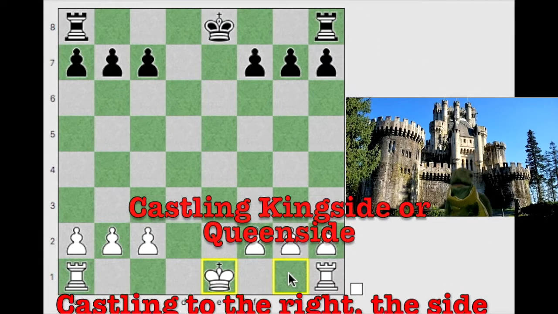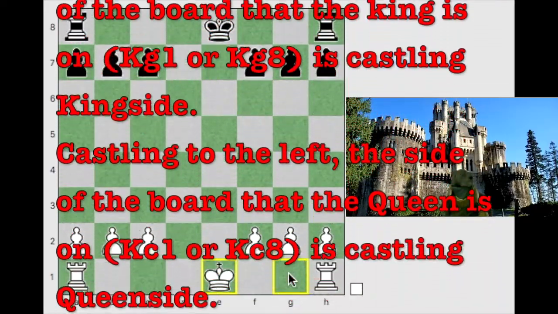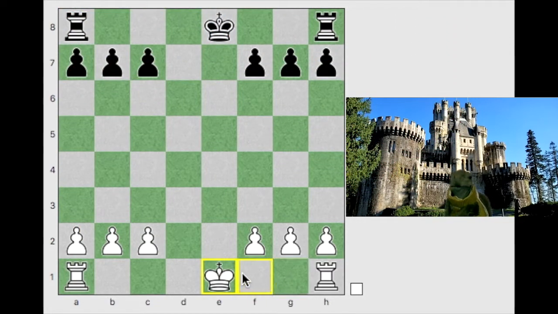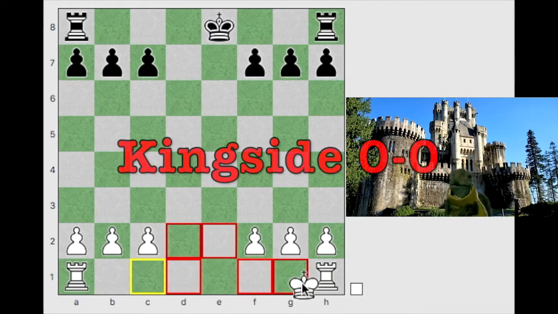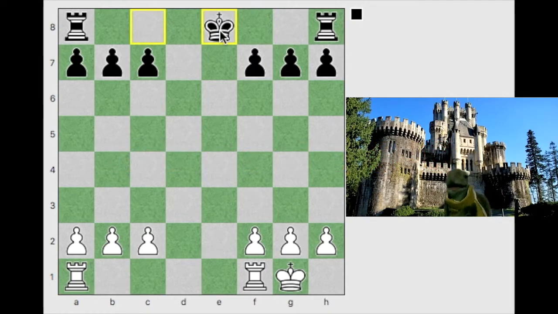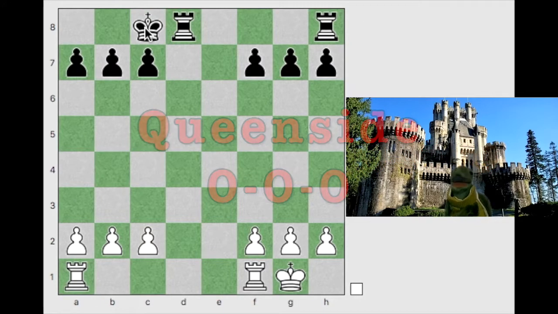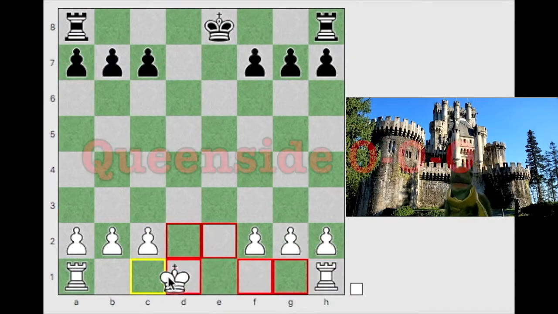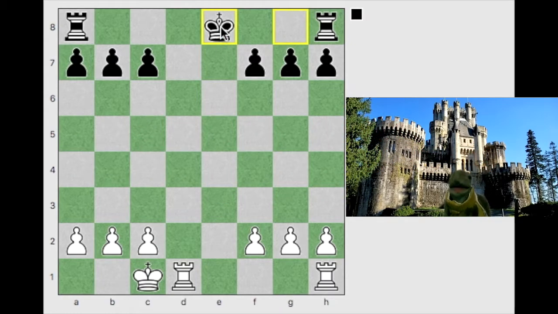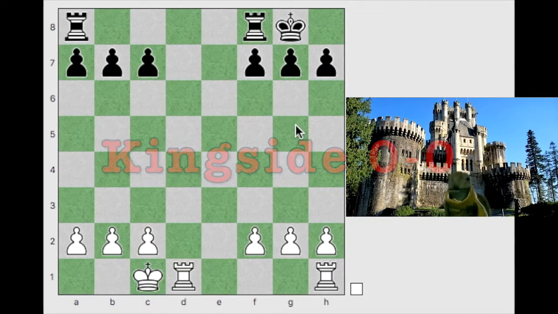There are two ways in which you can castle. One is called castling kingside. The other is castling queenside. 1-2 a la kazoo. White just castled kingside. 1-2 a la kazoo. Black castled queenside. 1-2 a la kazoo. White castles queenside. 1-2 a la kazoo. And black castles kingside.